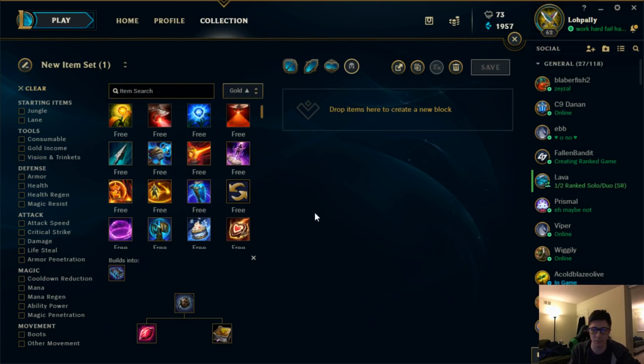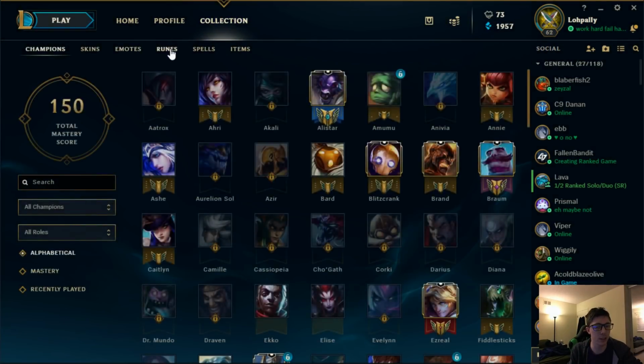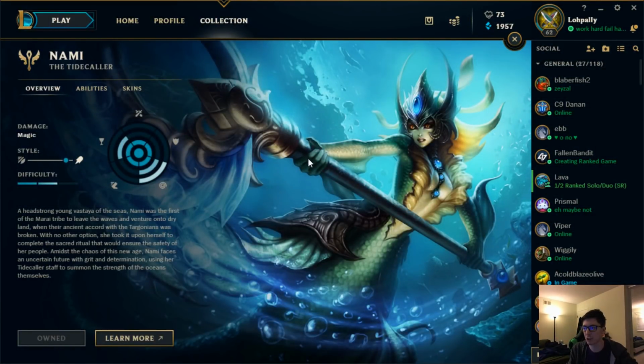Alright, so next in the list is the next champion, number 3, which is Nami. Nami's bumped up a lot. The reason for that is that she just has no bad matchups anymore. Most of the champions that used to all-in her and kill her in the early stages, they just aren't there anymore.